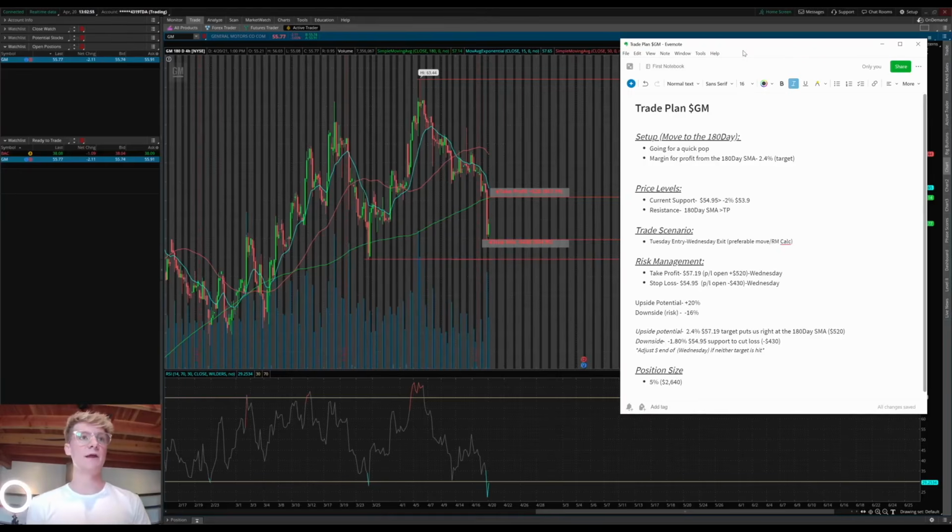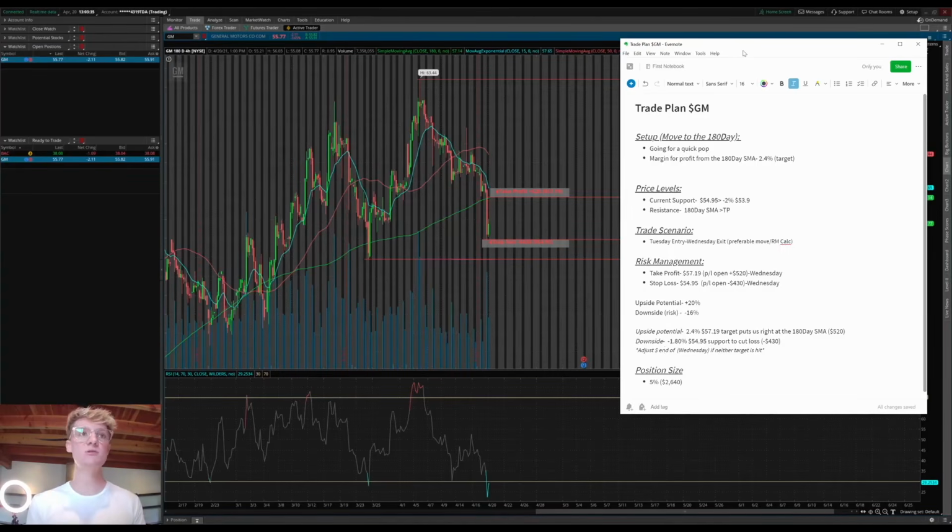We've got our trade plan, a very solid trade plan. We've done our calculations. All right, we know our price levels. We've got the trade scenario, risk management. We've calculated our upside potential, our downside. We know exactly how much we're willing to lose on these contracts, where we're cutting losses. We know exactly how much we're gonna make and where we're gonna take profit. So now that we have planned the entirety of this trade out, there's nothing to stress about, and there's going to be no last minute decisions and no reacting on emotion because we've already planned out this trade.